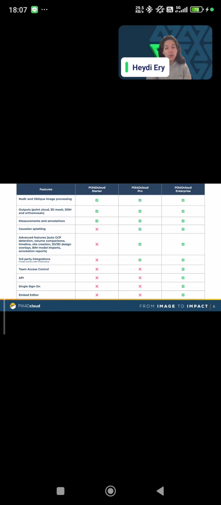But also Enterprise offers features that maximize the flexibility of your work, thanks also to the access to engine APIs, so you can use these APIs for your integrations and your workflows. And it also allows you to maximize the use of single sign-on, and also allows you to use the featured embedded editor for those who have some platforms to show the results in their own system.